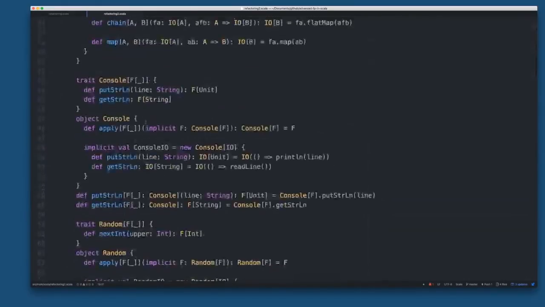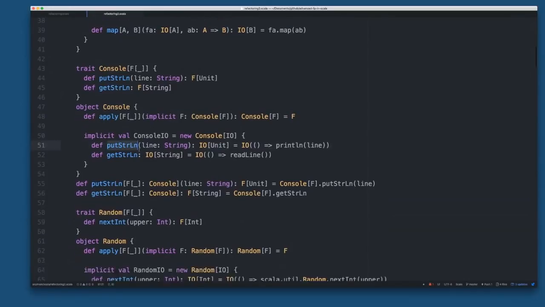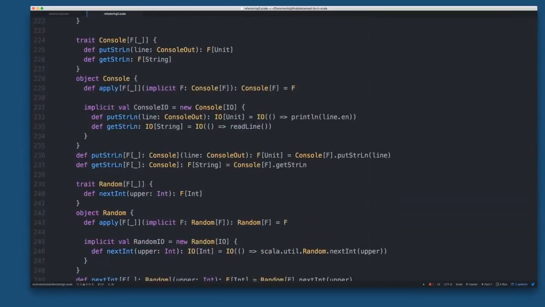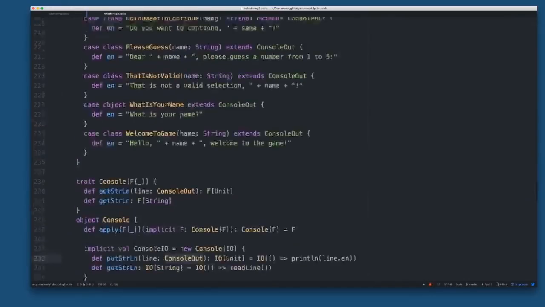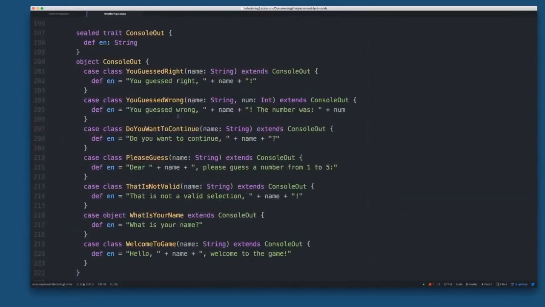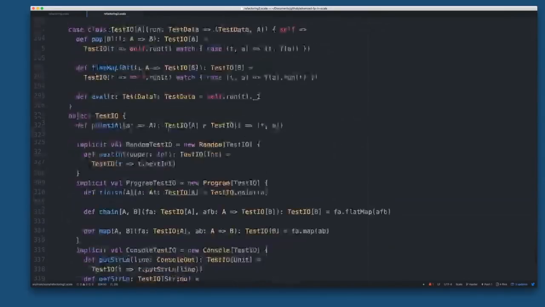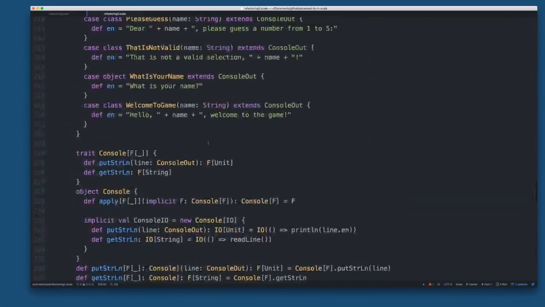What you get here is something that looks like this. This is probably not correctly called console anymore, but instead of having the ability to print any line of text to the console, what it has the ability to do is print one of 1, 2, 3, 4, 5, 6, 7 different types of messages. And these messages are structured information. They're not strings, they're data types. And they capture all the things that you would expect. And then when you go ahead and run a program like this, you actually get structured information out of it. So instead of getting strings, you get a description of what it wants to print.